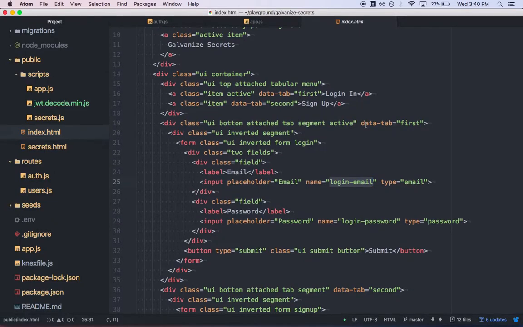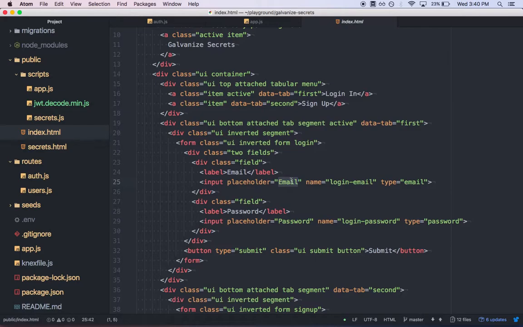Scroll down a little bit. I think this placeholder here. Yeah, change that to login-email, and the placeholder also change to email instead of username. And right there as well, like right below. Yeah, that's okay. All right, let's see if that works.